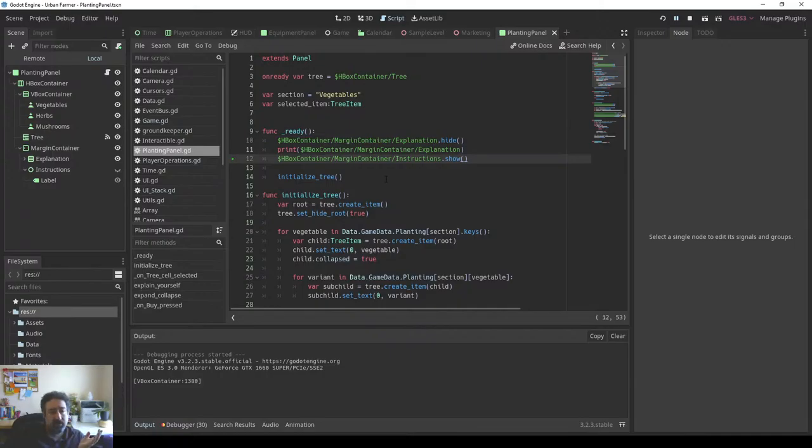And it can't be because it's hidden. The whole point of showing and hiding stuff, you want the node to be ready so you can show it. Do this because this tree variable will be accessed right when ready is triggered. So if we don't do this, like if you don't write on ready var tree, then we have to do t equals this. The fact that this could be accessed in ready, that every child node is ready.